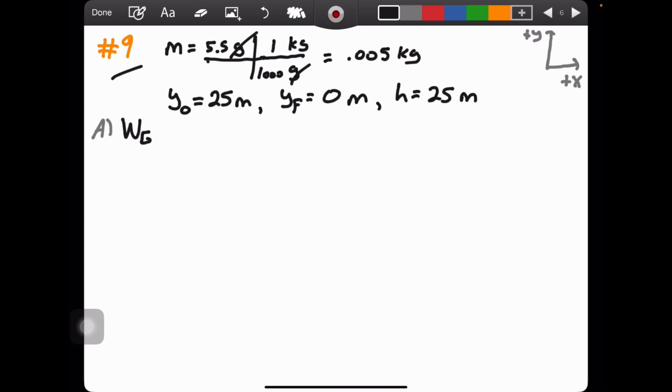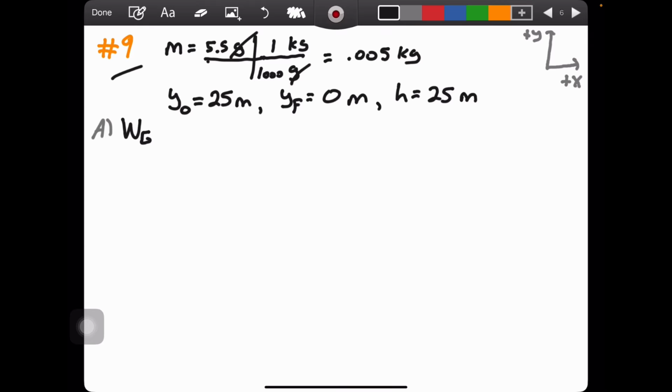We know near the surface of the Earth that gravity is proportional to an object's mass times the acceleration due to gravity near the surface of the Earth, which is 9.8 meters per second squared, and that it is always down. The acceleration due to the gravitational attraction towards the Earth is towards the center of the Earth. It's down. So we're going to have a situation where the object's going down and the force of gravity is also acting down. So this is going to be a situation where positive work is being done by gravity.